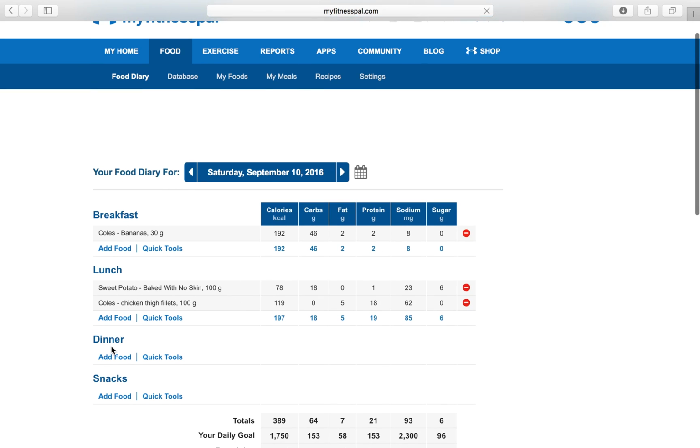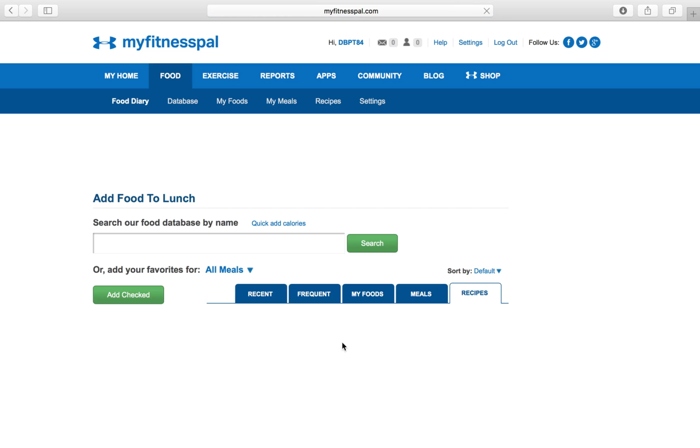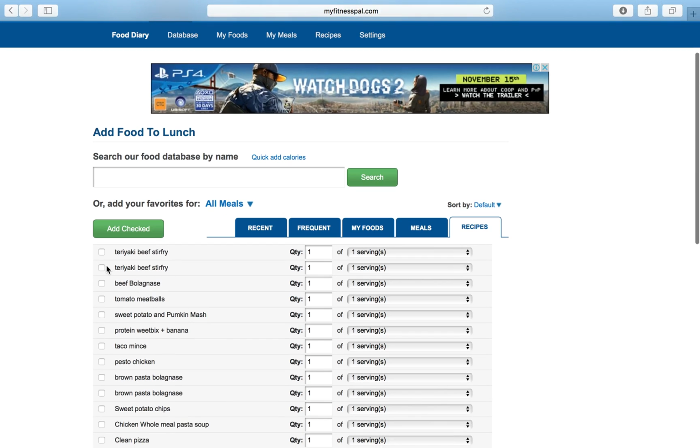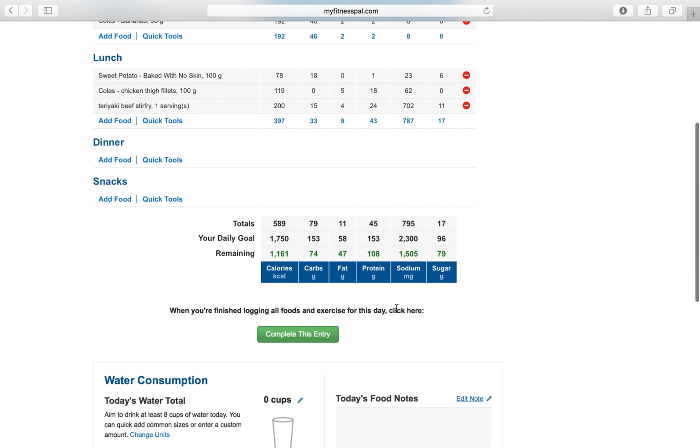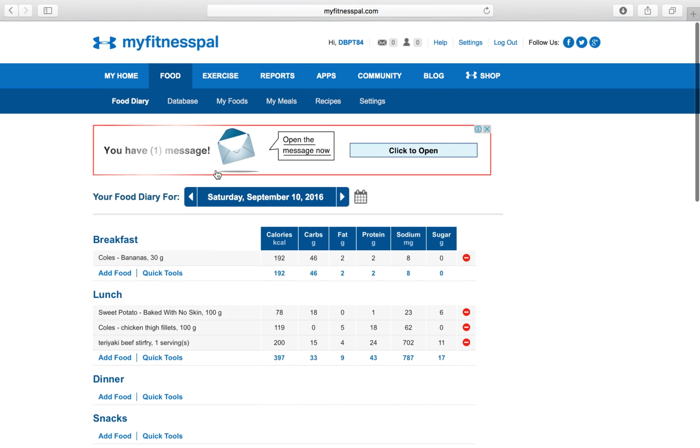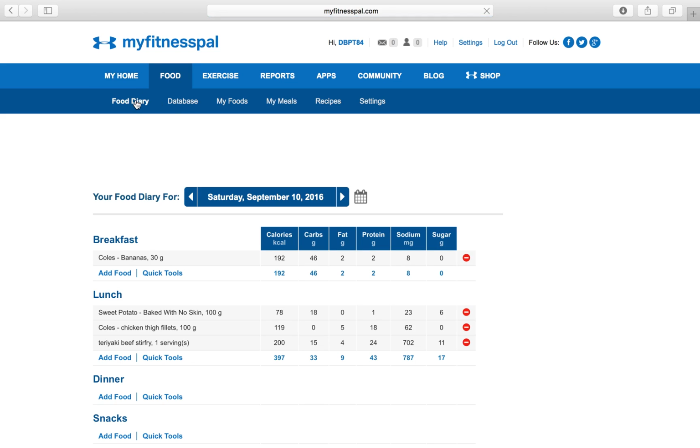Then when I go back to my diary and I go add lunch, the recipe's in there. All I have to do is tick it, add it, and it comes off. So it really isn't that hard to use.